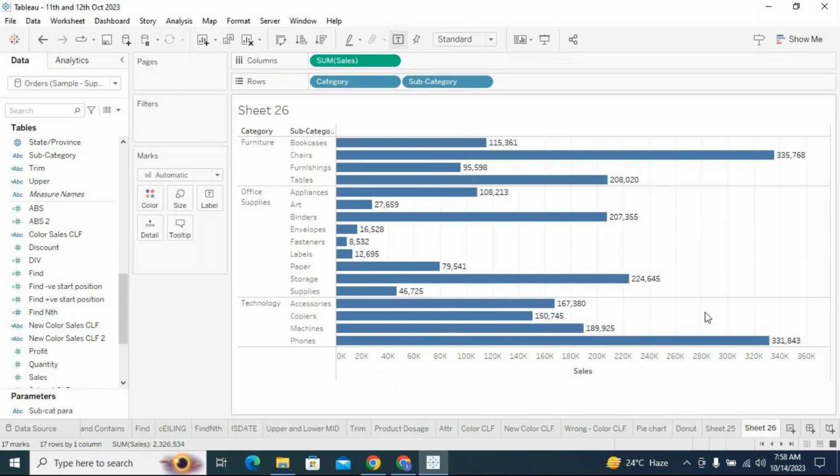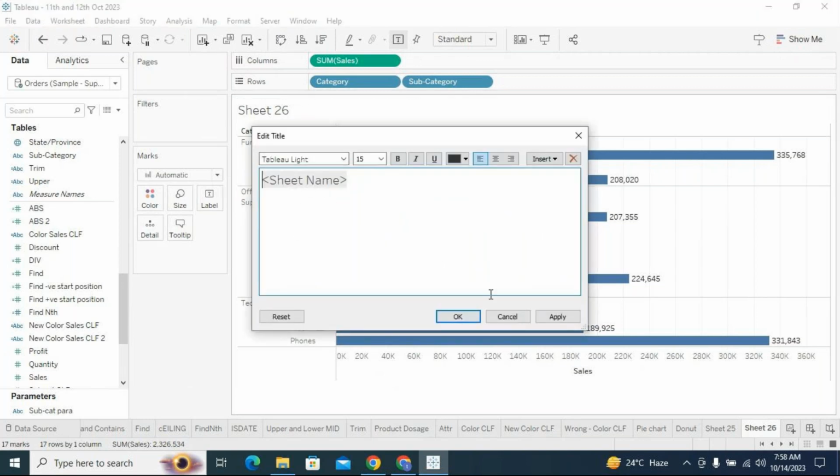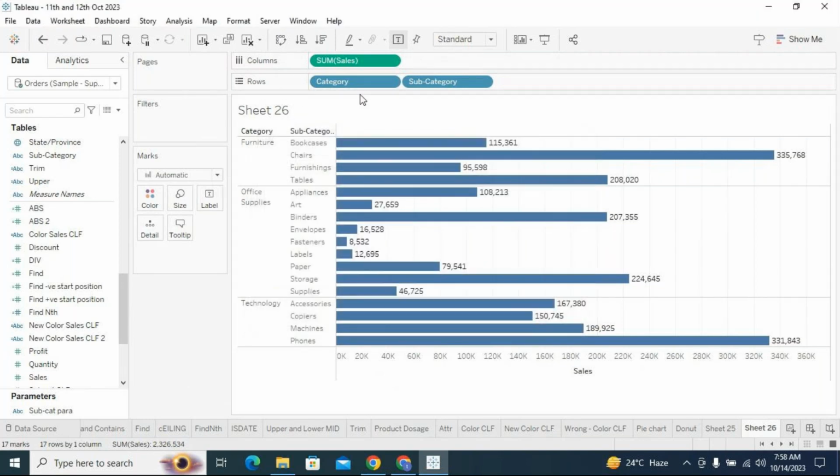I don't want this. I need a selection: sales, profit, quantity, discount. Whatever I select, accordingly my report has to show category, subcategories and the respective measure. For example, let's assume I'm selecting sales. So my report shows category, subcategory, sales. My title also: category, subcategory wise sales.